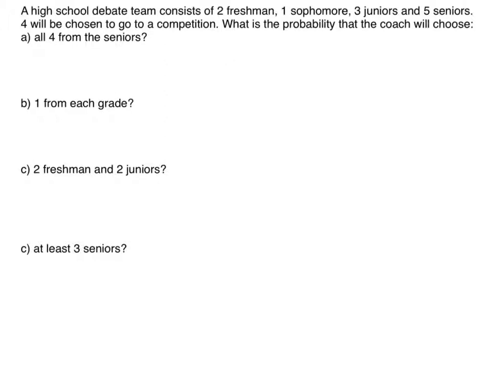So the first thing we need to understand is that for any one of these problems, the sample space is going to be the same. Because for any one of these examples, it doesn't matter necessarily what we're picking, but we know that the total number of possible outcomes will be the combination of 11, 4, because there are 11 students to choose from, and we're going to pick 4, no matter what combination they are, to go on this competition. And so the combination of 11 things taken 4 at a time is 330, and that's going to be the denominator for every one of our problems.